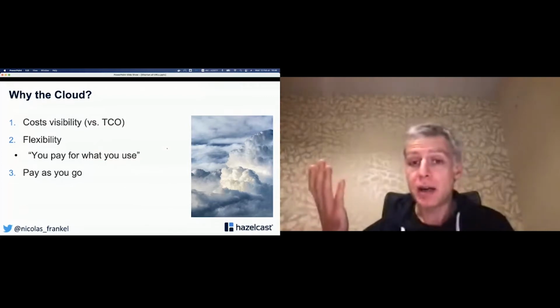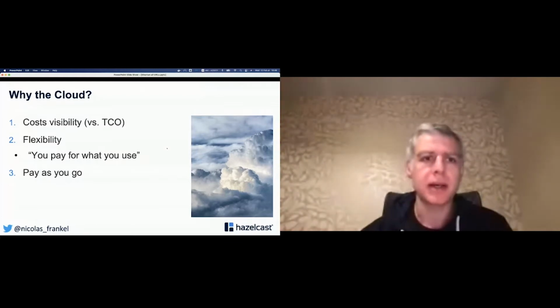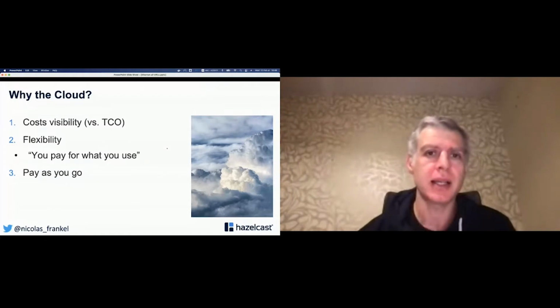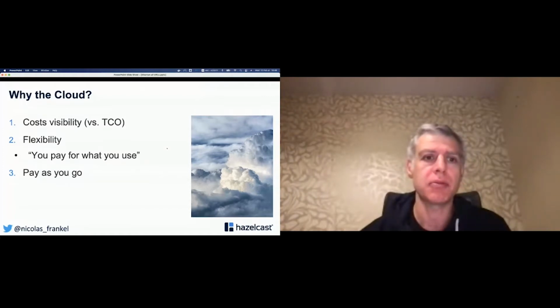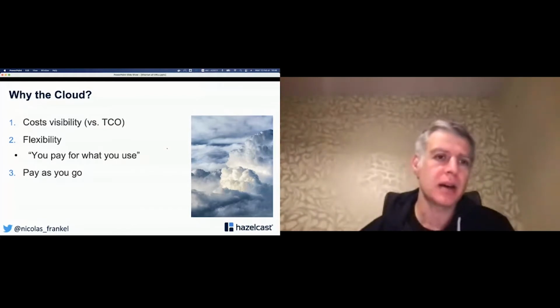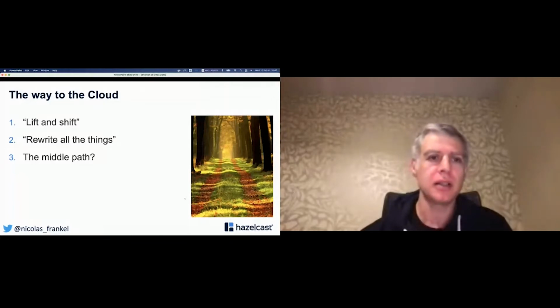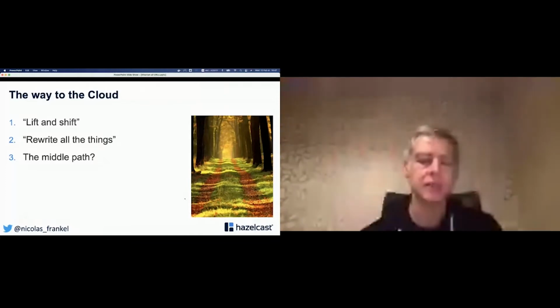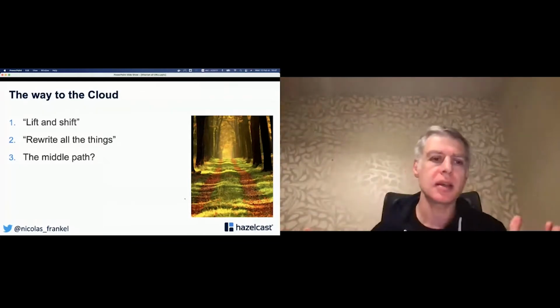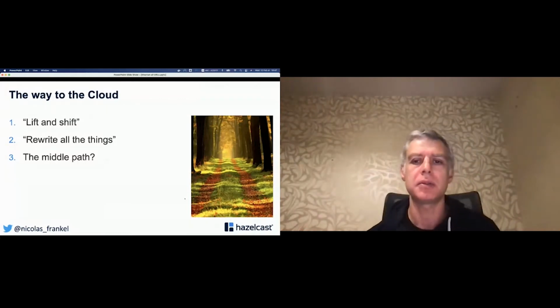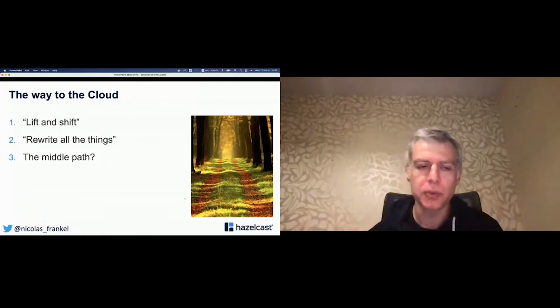So now that we know why we want to go to the cloud, I imagine that everybody already has some software, and we want to have software running in the cloud. There are three ways. Either lift and shift, so you take your software and just put it in the cloud, or you rewrite everything. And I hope that in this presentation, I will be able to convince you that there is a middle path, because we will see the first two options are not really great.